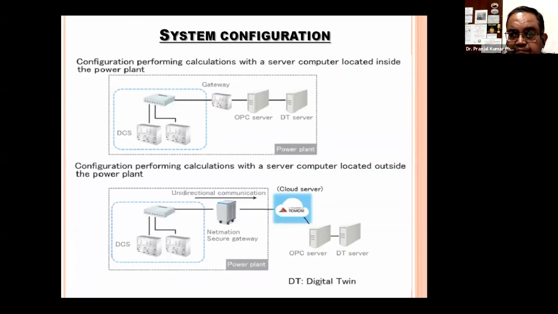efficiency is achieved. System integration is for the traditional process on top of it. Only thing is we are using the cloud-based server, where OPC server and DT server are maintained. DT means digital twin server is maintained so that we can have the data processed separately on a real-time basis on the DT and OPC server, so that we can have a real-time analysis of the data achieved by the DCS from the field, on a better method or better process, or with more clarity on getting any report for taking action in real time.